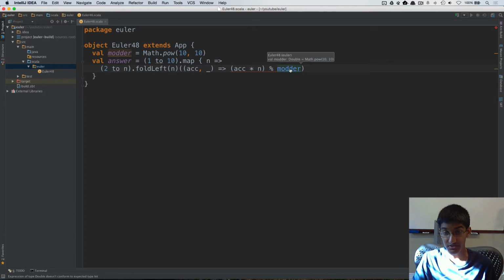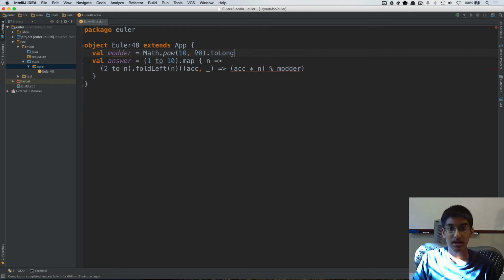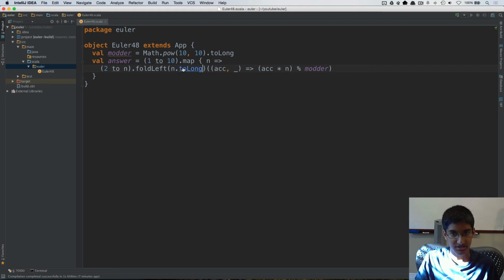Now, first of all, we need to turn the moder into an integer-like type, and we are actually going to store this as a long, because an 11-digit number, 1 followed by 10 zeros, is going to be too big for an integer. Another thing we need to change for this is to start n as a long, so we store n in a long range, and our accumulated value will then also be a long. Now this is going to give us back a long, and once we have each of these individual powers, we need to sum them up.